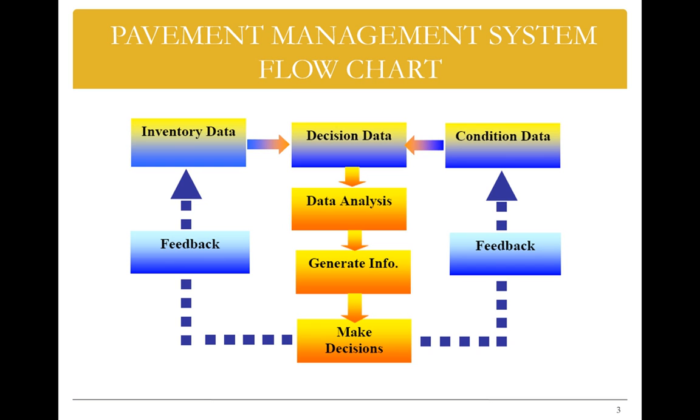You will do it in the field, and then you need to look for feedback. That feedback is going to help us see if that recommendation was the best one, or whether we needed a more expensive solution such as a 2 inch overlay or 3 inch overlay. This again goes through the feedback process, going through the condition data again, because once I have this chip seal, or an overlay, it will improve the road condition for some time, and then we need to go back and take more condition survey data to know exactly what the effect of that treatment on the road was, and then we go through the same process again.